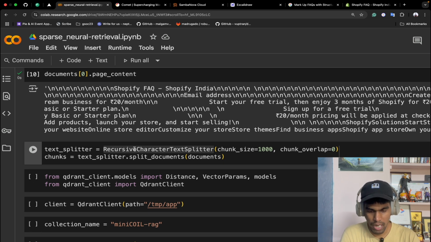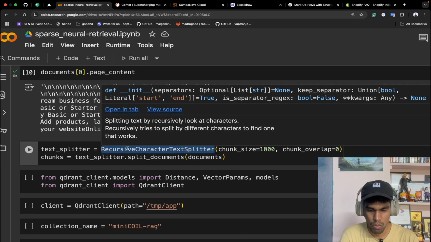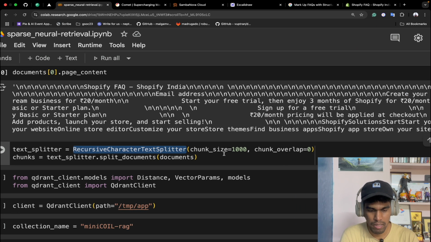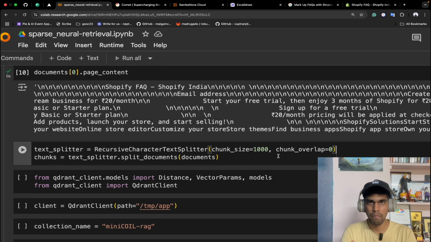Now we have to chunk our data. When it comes to chunking, we are using recursive character text splitter with 1000 chunk size and chunk overlap to be 0. What chunk overlap will do is, you're converting your data into multiple chunks. For one chunk, if you want the overlap in the next consecutive chunk, you can give chunk overlap. If you don't need any overlapping between 2 different consecutive chunks, you can keep it 0. If you need a value, you can give 100 or 200. But in my case, I don't need any overlap.